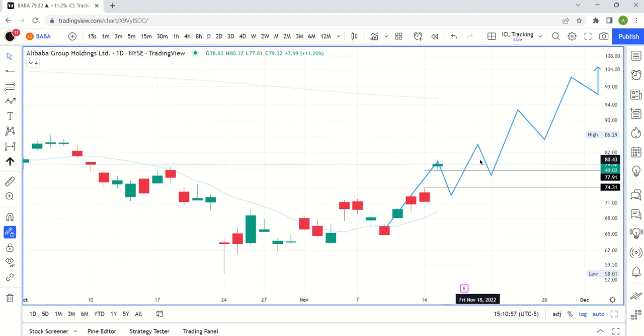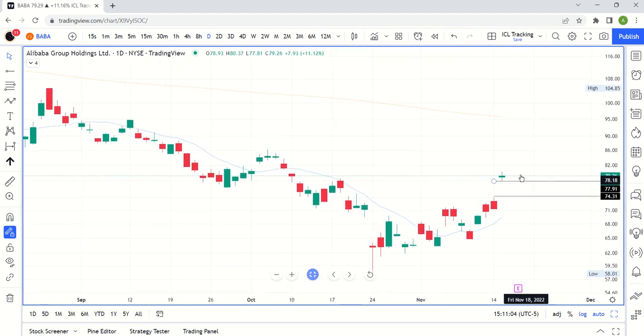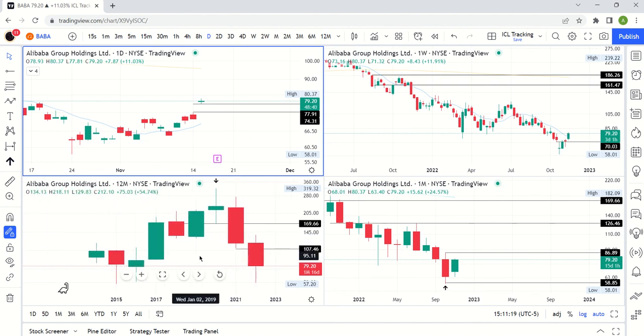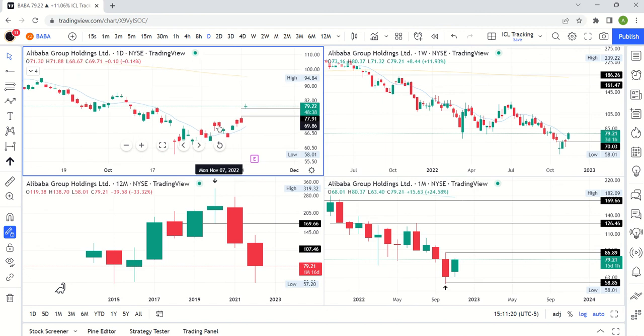Now, that said, again, notice that you really want to see that monthly swing low come into shape, right? Like maybe you get a dip down and then a cascade higher above that $87 level, which again would give you a monthly swing low. That would also set you up for a quarterly swing low, and that means you're starting to make higher highs on higher and higher time frames. So that's the sort of lay of the land for Alibaba.